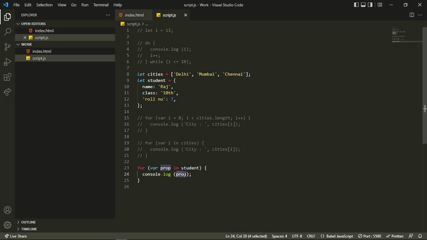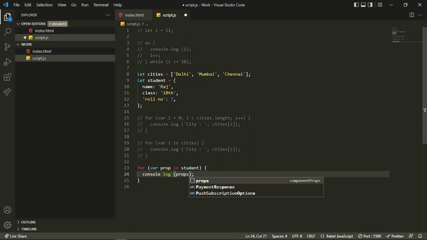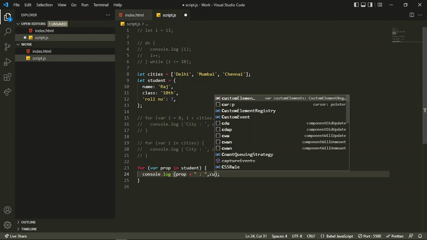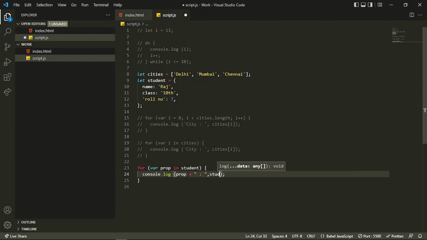So let's say we have prop first, plus, and then we can get the value after that. I'll be using the object name, which is student, and inside the square brackets I can specify this prop. By this we'll be getting the value of that property, not the property itself.